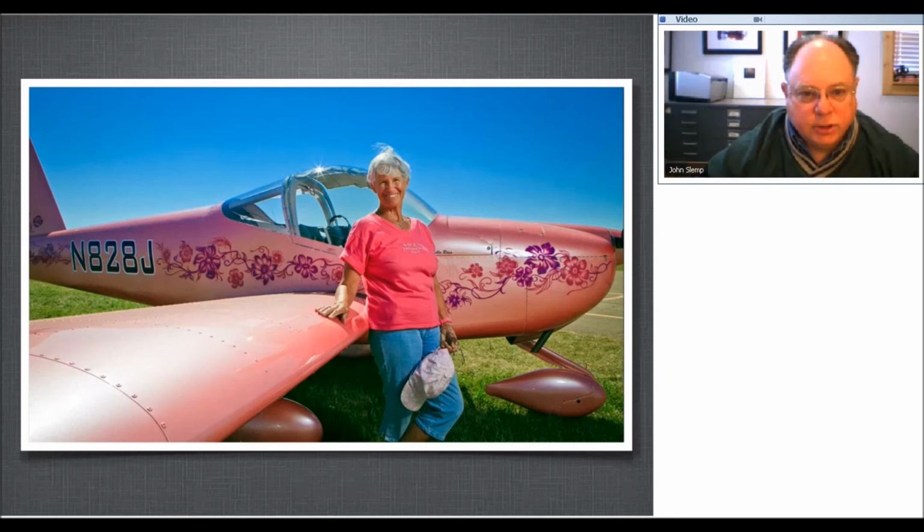This is a lady who's a real estate agent down in Florida, and this airplane is a kit-built Vans RV-12. It's a two-place side-by-side aircraft, and she didn't build it, but she bought it right after it was completed and before it was painted. And she knew a fella at a local auto paint shop, and she told him what she wanted, and he made it happen.